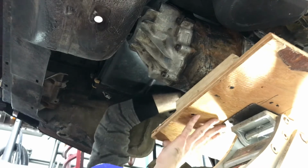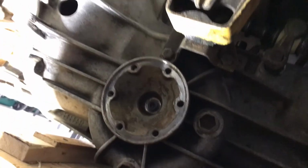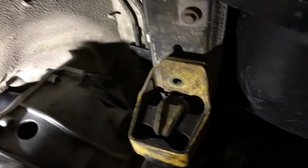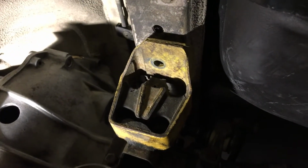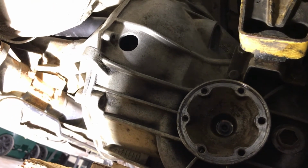I do have to give one to the Porsche engineers. I mean, they do make it able to work on a car. All right, that worked really good. Now I'm just gonna put those bolts in, one on either side, and then I'll work on bolting the transmission up.